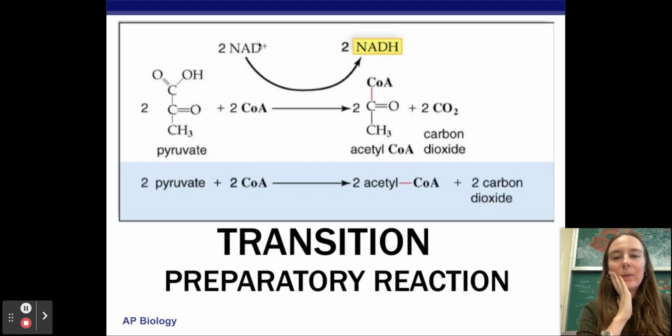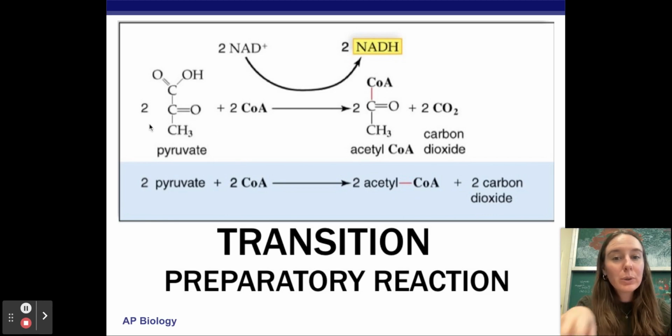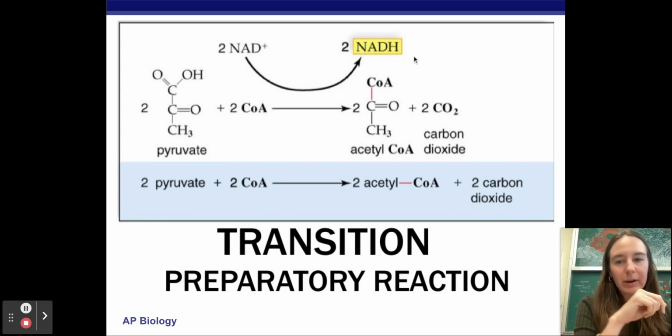The hydrogens now are going to attach on to the NAD+, and the NAD+ is now going to be reduced. It's gaining electron. Reduction is gain. So now we have NADH here. We've reduced. And now this molecule is carrying energy, right? Because it has gained an electron or a hydrogen atom. Now, what happened to the pyruvate? Well, remember, there was two of them. There was two pyruvates, right? So we created two total NADHs because two hydrogens were stripped off from two separate pyruvates.